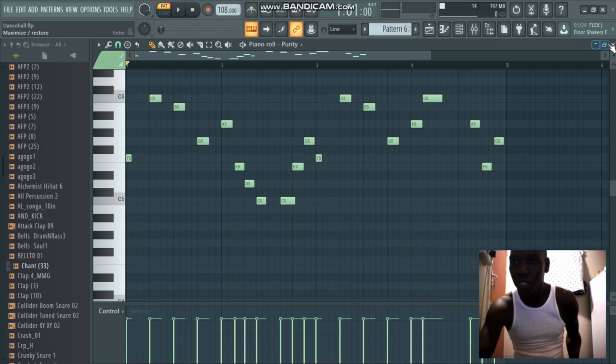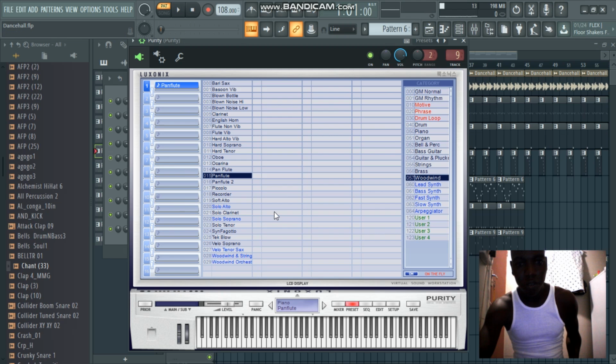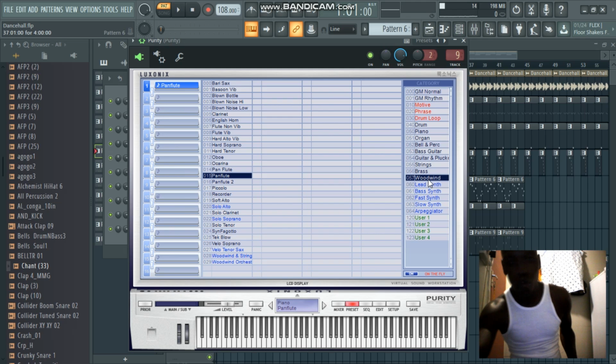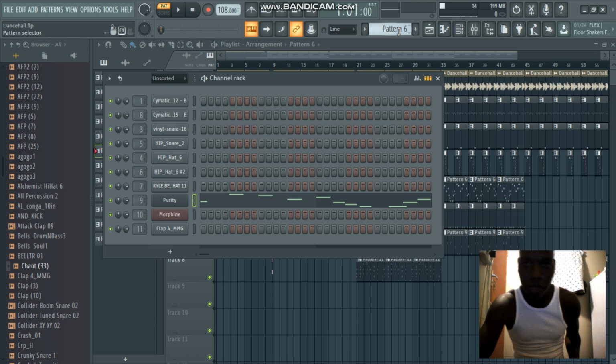Yeah, this is Purity, guys. From Purity I go to Woodwind. Then it's a pan flute. I got this flute, I put it and it started sounding very well with the beat.